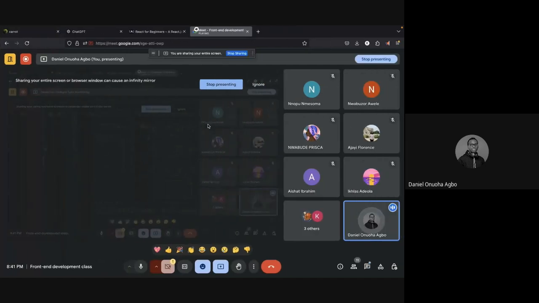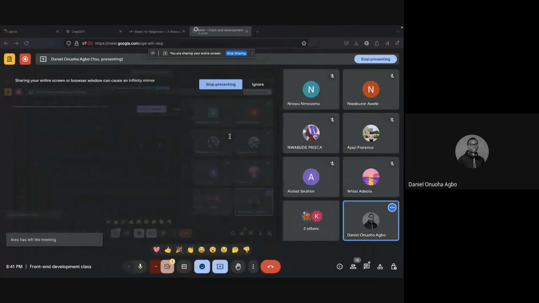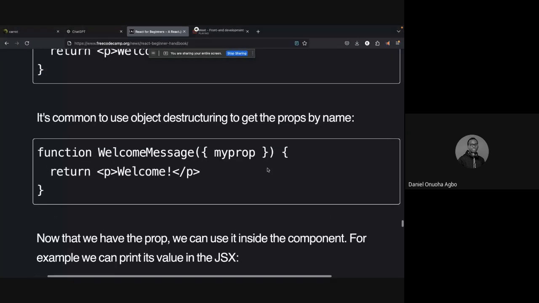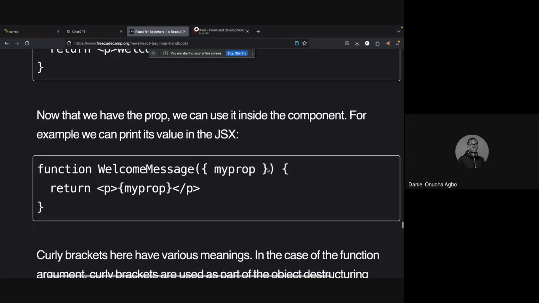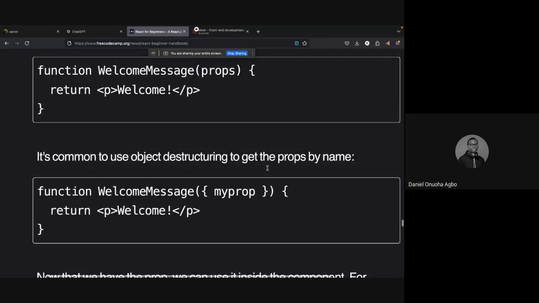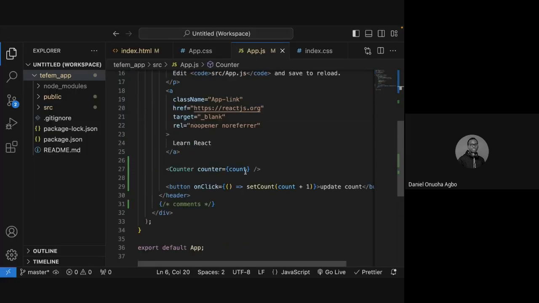Okay, I believe the network is cut off. So we are looking at passing information from our prop. So here, sorry, I initiated that this is counter.